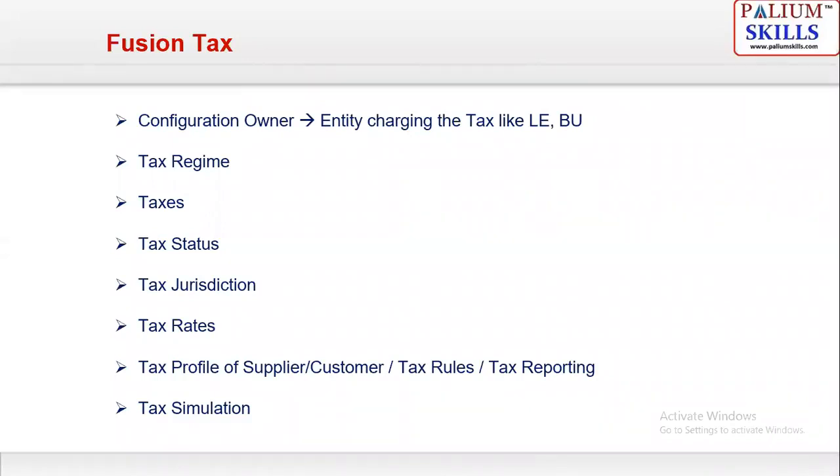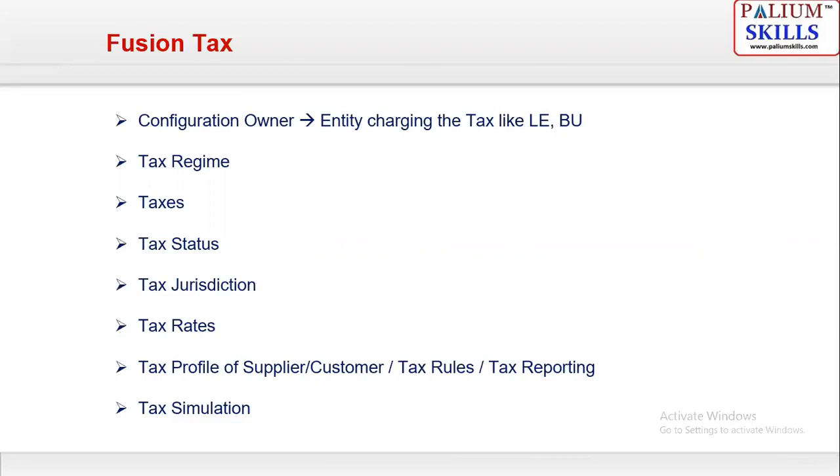Tax status is exempt, non-exempt, zero tax, those kind of things. Tax jurisdiction, the physical, geographical jurisdiction of the tax, which state, which country. Tax rates, what are the tax rates applicable? 2%, 4%. Then we have the tax profile of the supplier. What sort of supplier or customer is he?